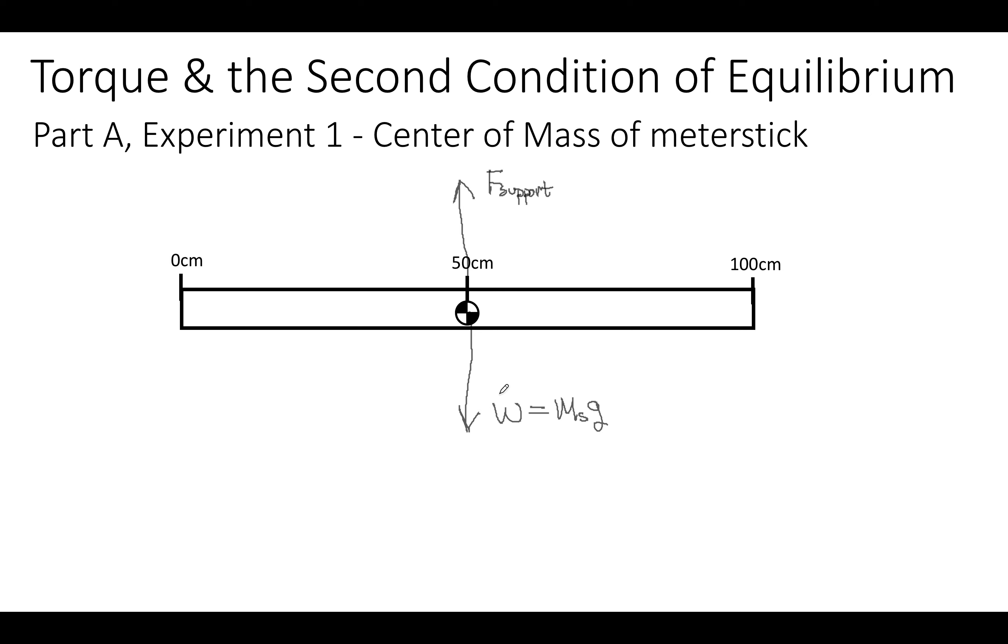Of course, if we don't support it at that point, we could be in trouble. So if I put the support to the left of the center of mass, then there's problems. Why is that? Well, the support applies an upward force at this point, F support. But the center of mass is where we can assume all of the meter stick's weight is concentrated at, meter stick mass times g. And so what's going to happen? Well, it's supported at this point, so it's going to rotate about this point. The weight causes a torque and causes the object to want to rotate. We don't want that to happen. How would you do that? You'd put your hand over here or something over here to apply a counteracting force.